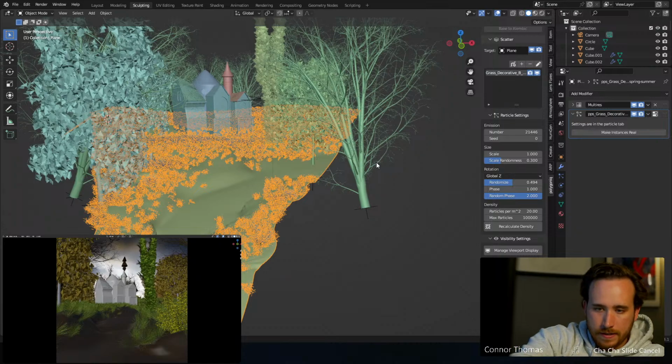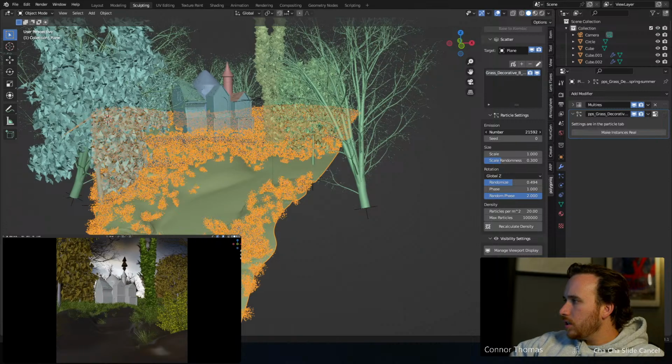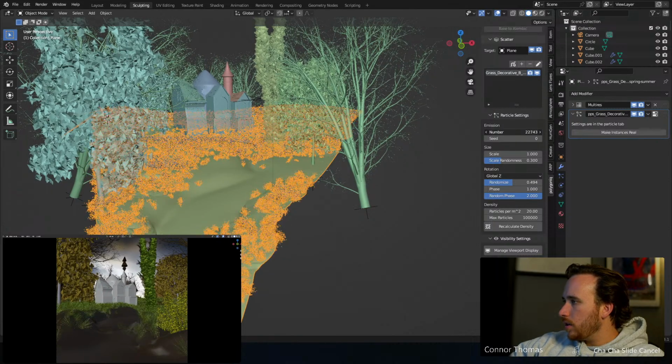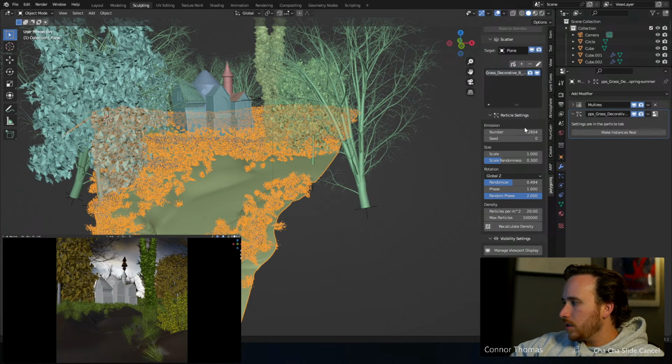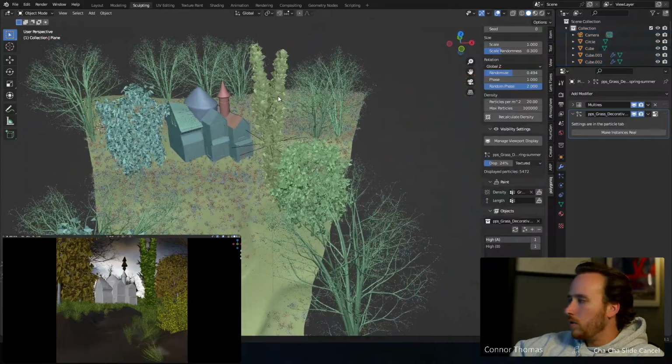Awesome. And may want to change the number as well to be more. Just putting a lot of them behind the house. It's all good.